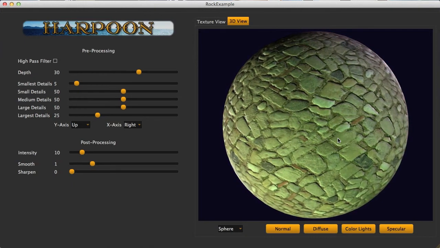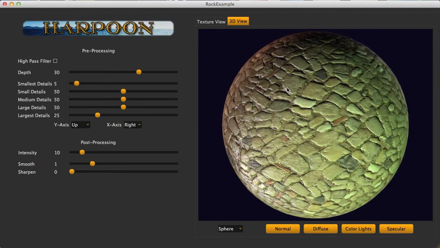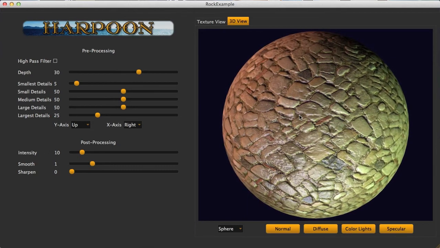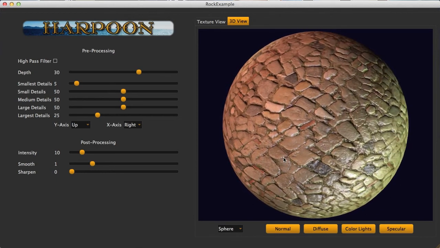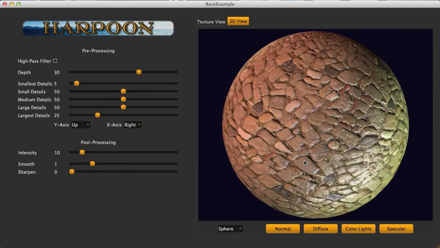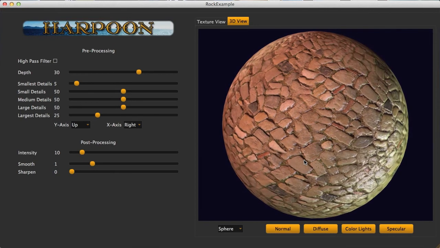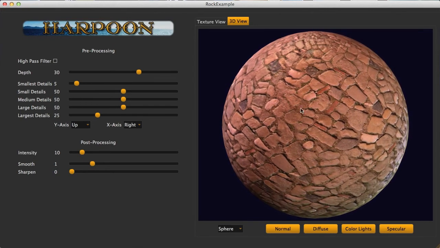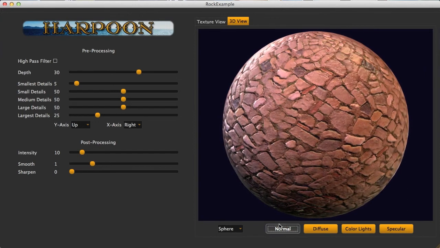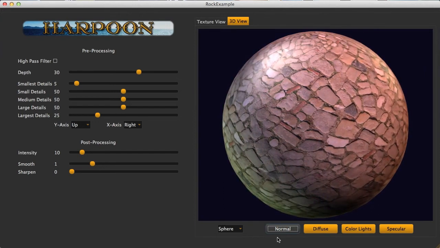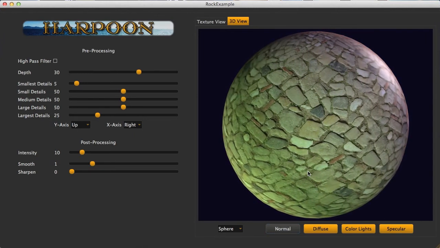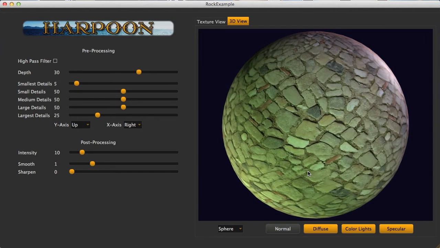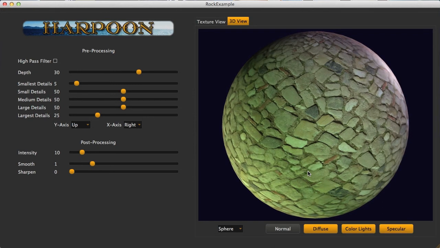Okay, another thing you can do is press the space bar. As long as this box here is the one that's focused on, you can press the space bar and it'll pause the animation. That way you can move it around and look at certain things without worrying about it moving on you there. And spacebar again to unpause. Again, this has to be focused. If you go ahead and click down here on normal, then normal gets the focus, and pressing spacebar will switch in between those. So just click on this to give it the focus, and spacebar will pause it for you.